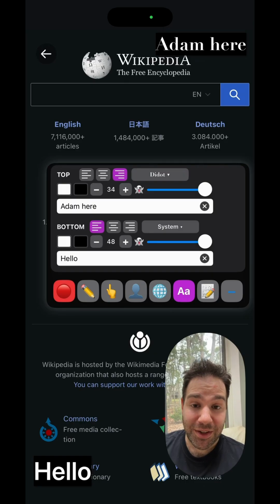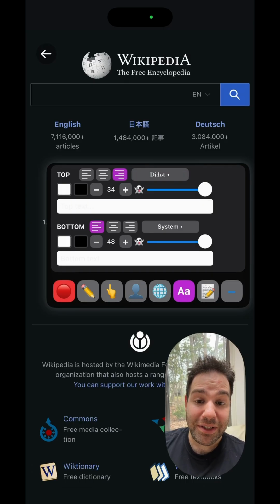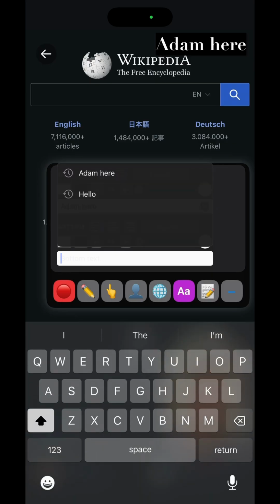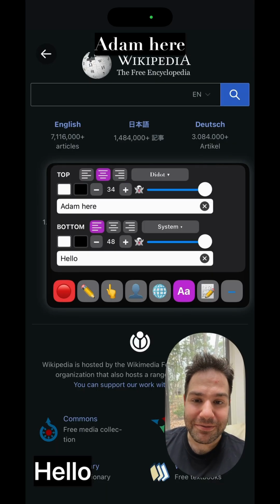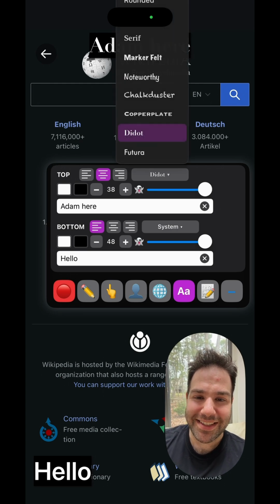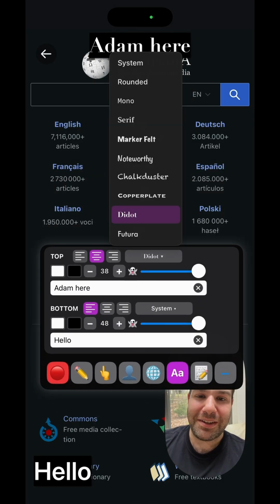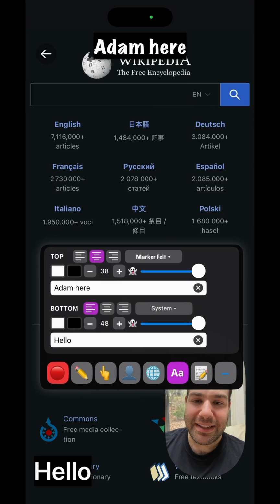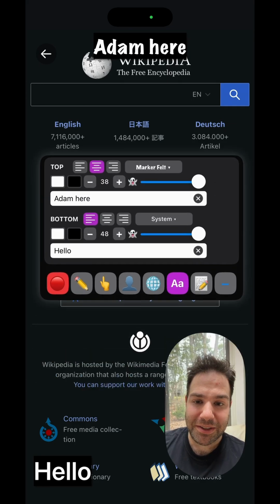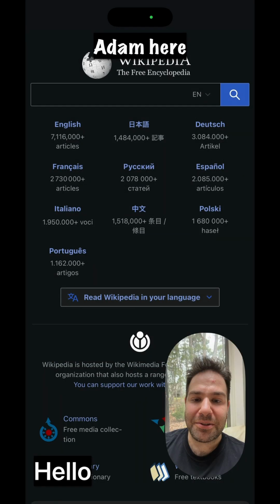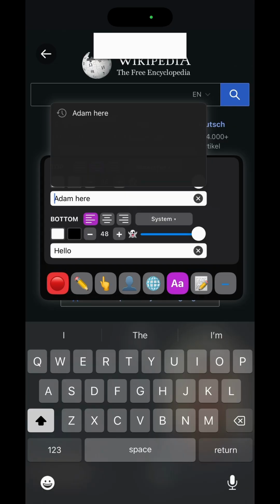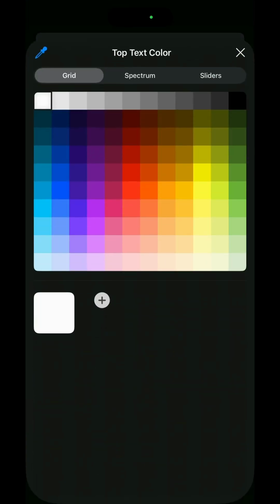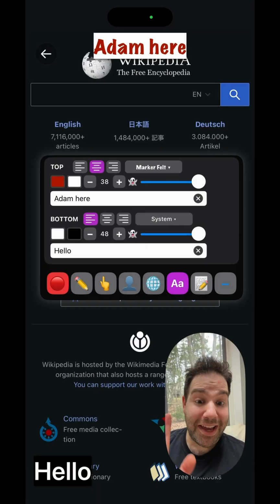You can also control the text. You'll notice I have text on the screen on the top and the bottom. You can have it there. You could get rid of it. It auto-populates with everything you've ever entered there, so it's super easy. And there's normal font stuff. You can do left, center, right justification. You can increase the size, decrease it. You can go through all sorts of different fonts, and you can change the font color, the background color. You can remove the background color. Pretty basic stuff. So if I wanted to go to a white background with, let's do something ugly, red text. There we go. Adam, by the way, that's my name.